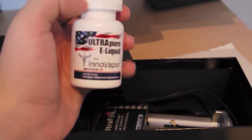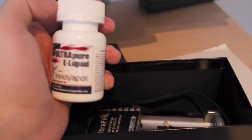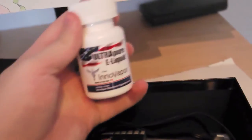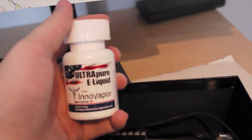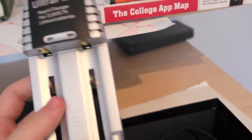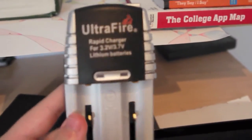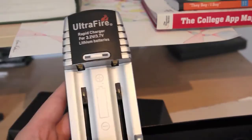Okay, so here we have a sample pill bottle of 6 sample bottles of ultra pure e-liquid. There's 6 different types in there. We'll go over that later. This charger is another thing that they have there. It can charge many different types of batteries. Well, it says 3.2 to 3.7 volts.